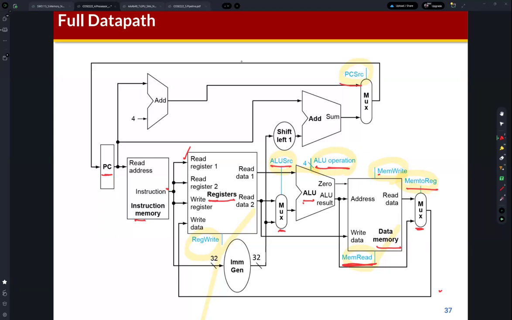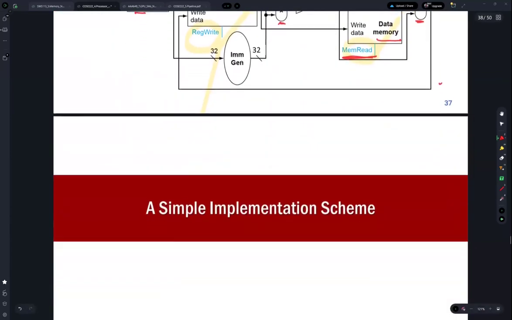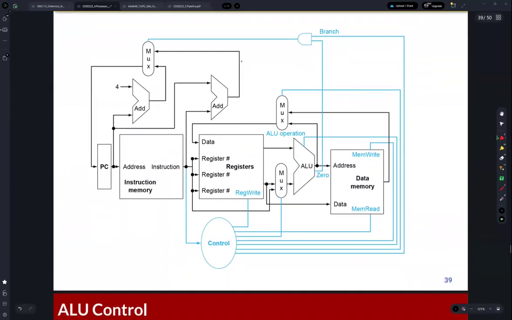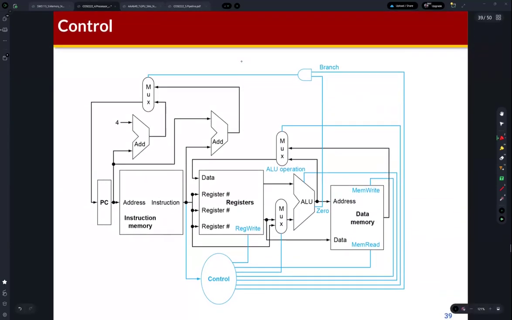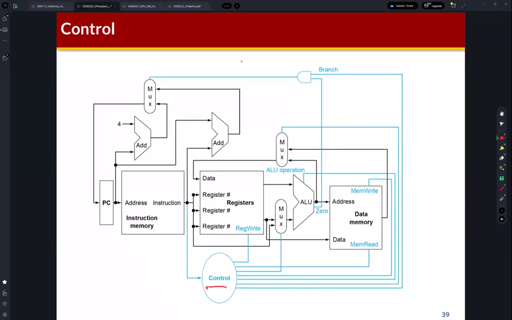But we can observe some control ports, control signals. Which means we also need to design the control unit of this single cycle processor. As I mentioned, we require the control unit. The control unit defines the values of control signals.